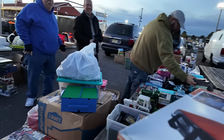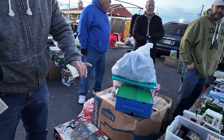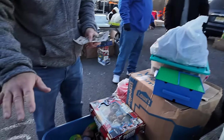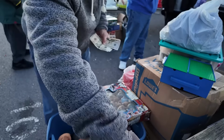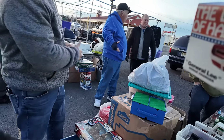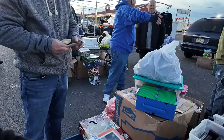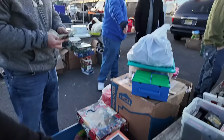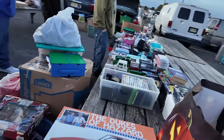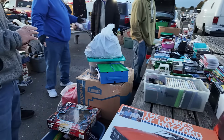What you want for this? And it's got the stickers in there too? I don't know. Like I said, you can look through it. I didn't even look through the boxes. Everything looked to me like when I opened the stuff up. All the other stuff looked like it was all there, like the plastics. That's your best price on this, too? $40, right. Take it for $40.